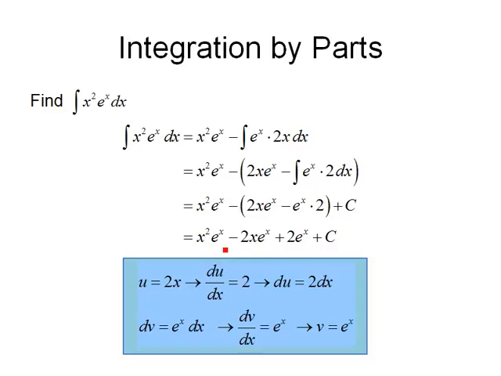But notice each time we did integration by parts, that piece of the product that had x squared in it originally dropped down to 2x and then down to 2, which eventually meant that we had an easy antiderivative to do.